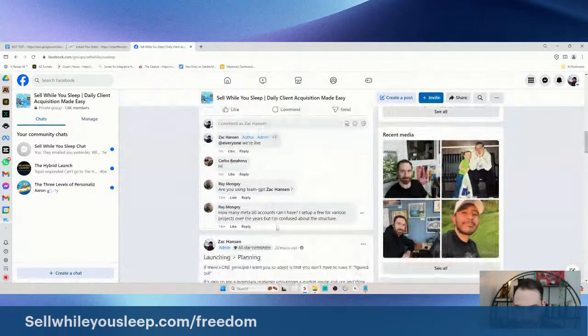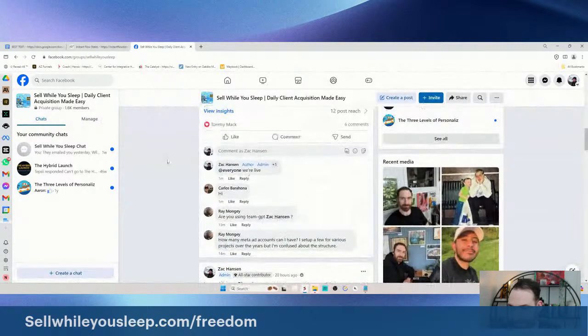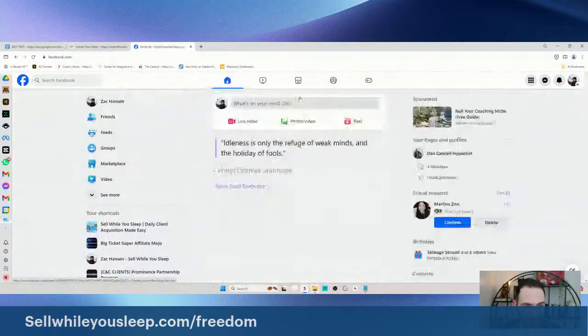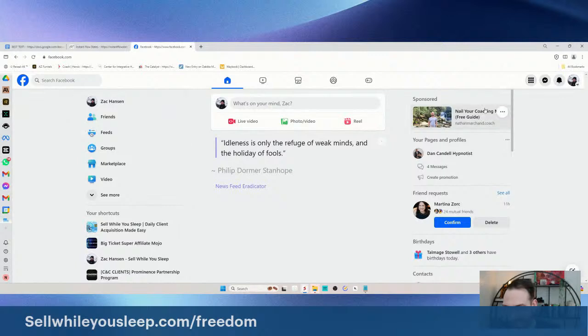So Carlos or Ray, yeah, just have one, unless you're doing, and I'm willing to bet there's going to be one here. Let me see. I've been seeing these super black hat ads where people put a fake news article and then it goes to some crypto trading thing. Happens all the freaking time now for me. So it's there if it happens, but I would just have one ad account, man.